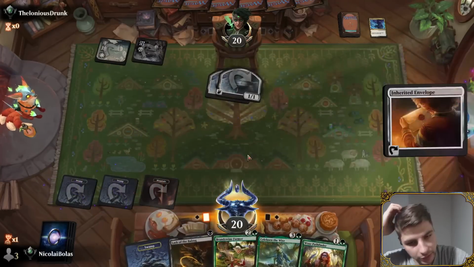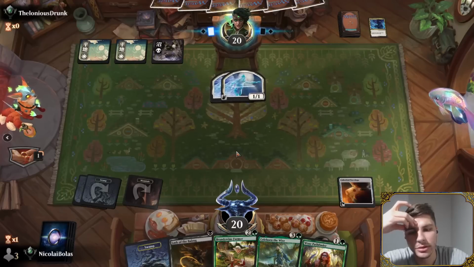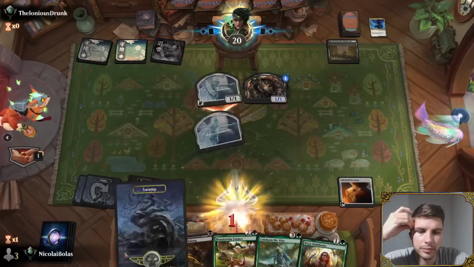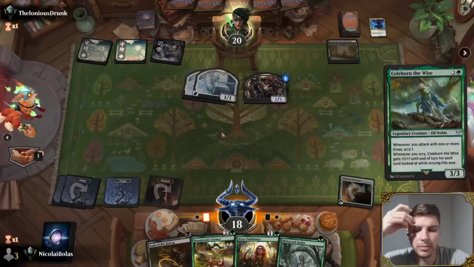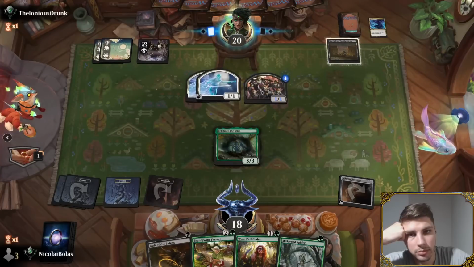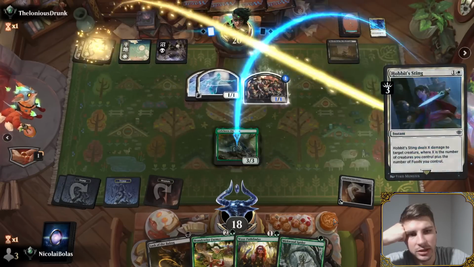My gosh, we are so bad against flyers. We don't have any reach. Those guys are going to hit us for 10 times and we're going to lose. Dang it. Maybe this hand was too sketchy. Felt okay. I'm one kill spell away from just complete death. Gosh darn it.